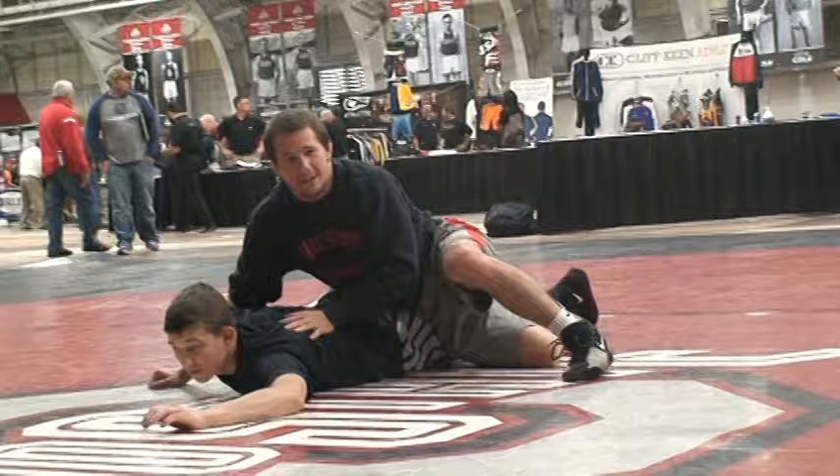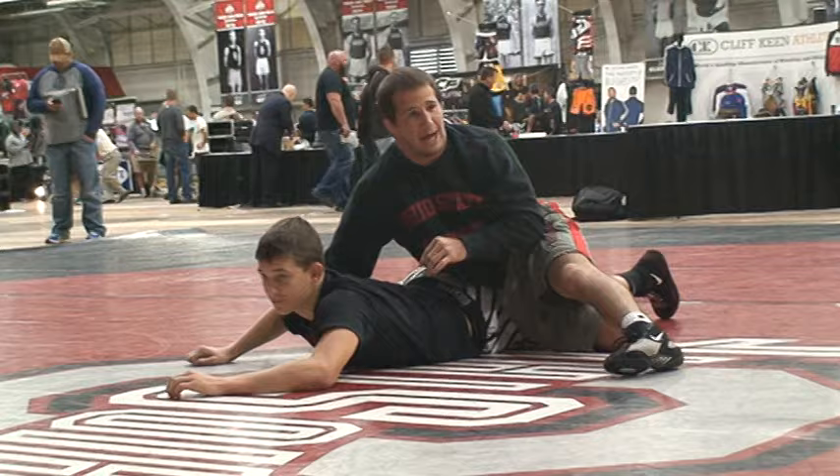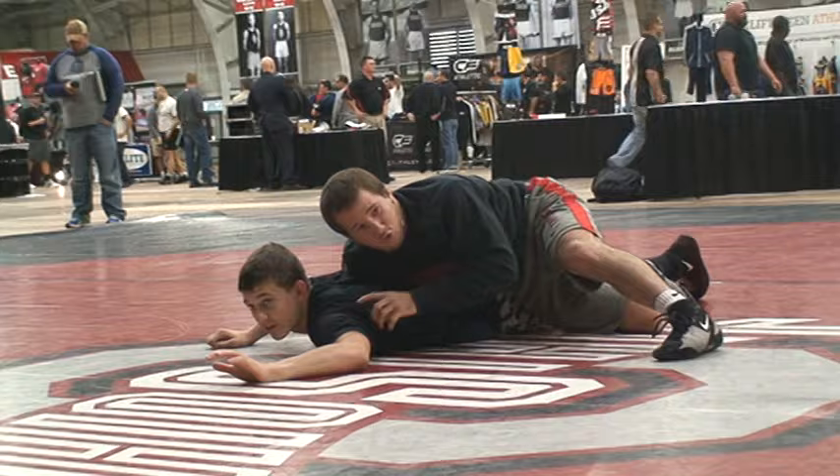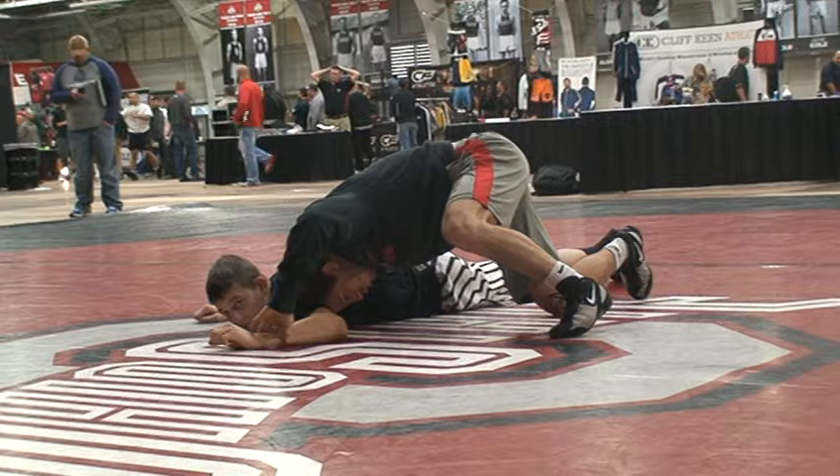A lot of people don't think it works because by the time they do it, the guy has already locked up, so they can't get the head left. I'm getting this right off the takedown. I take the guy down, break him down right here. Head to shoulder, come over to the top, catch the wrist. Once I do that, I want to make sure his arm is straight. If his arm is bent a little bit, I straighten his arm out before I pull him back.